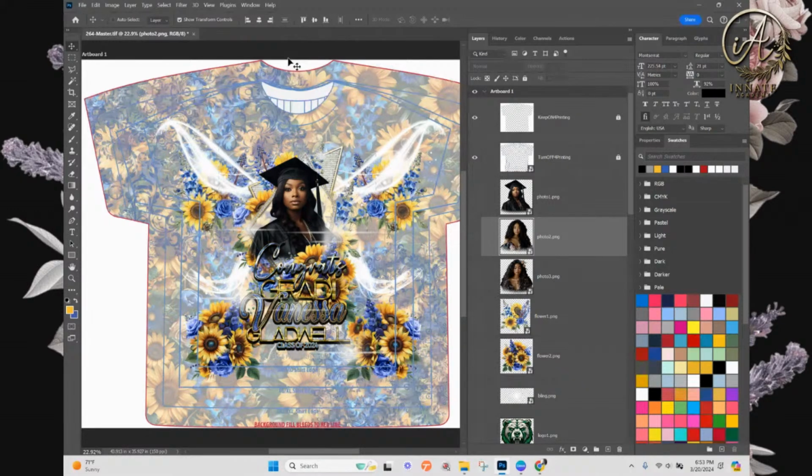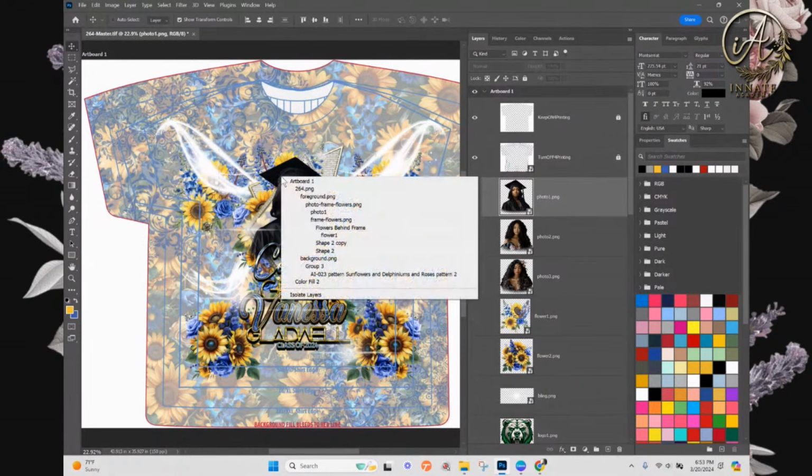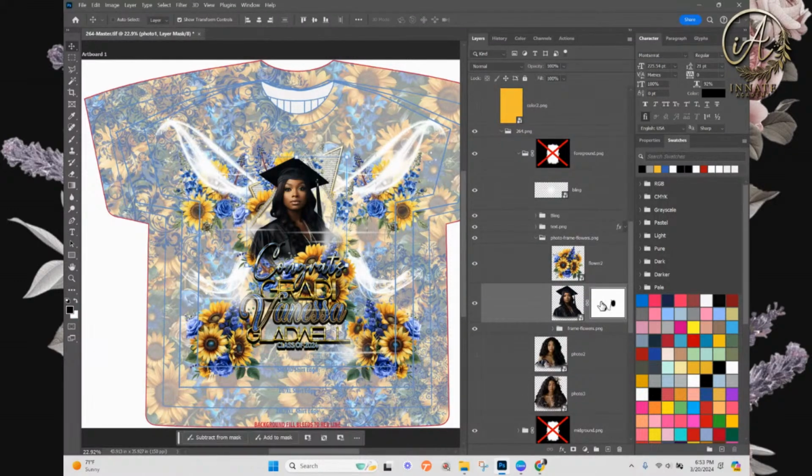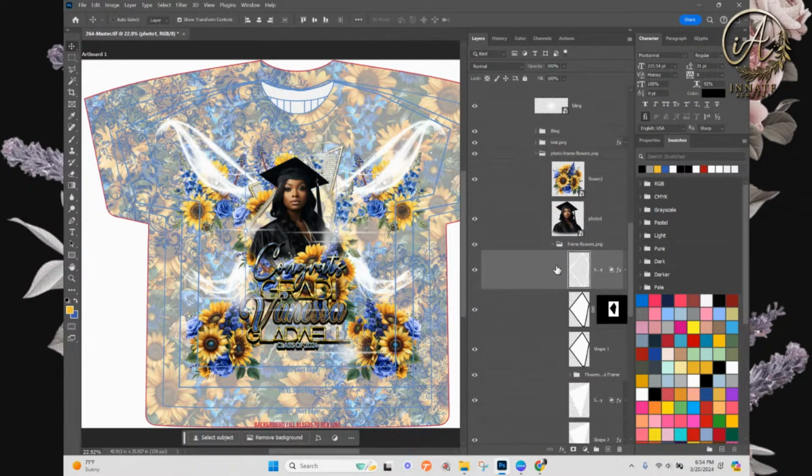So here we go. First, I want to show you when you bring in your photo, although you may have the edge faded off, which is what we typically love to do. I want to take you down to the photo layer so that we can actually create a layer mask here. So it can look like that she is inside of the frame at the bottom, popping out of the frame at the top. And how we do that is we go down to our frame layer. And then we're going to control click on the frame here. And we're talking about just that first layer of the frame, that white one.